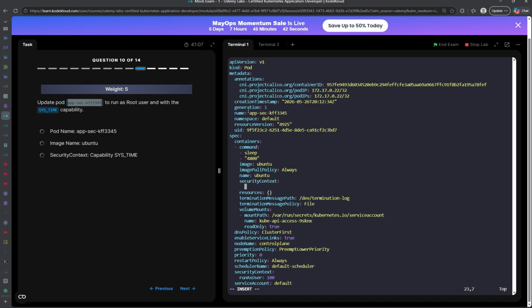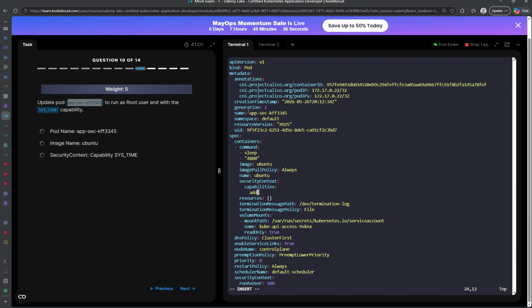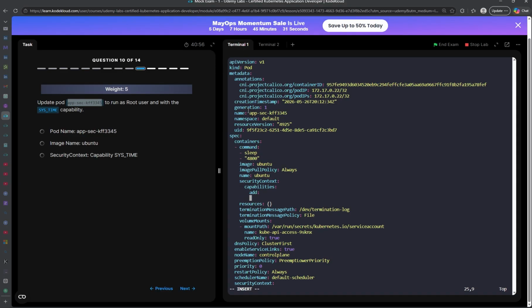I'll say capabilities, and I'll say add. Add is basically going to be a list of arguments. So I'm going to say a list of values. So I'm going to say sys_time, sys_time.